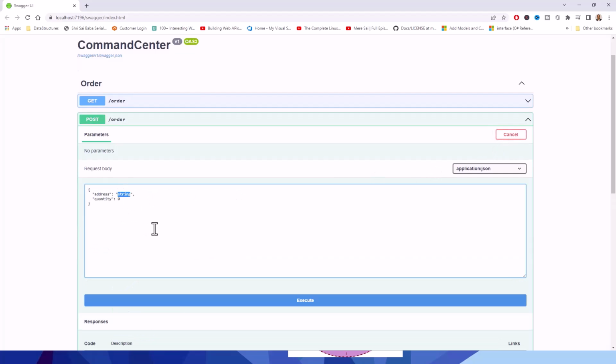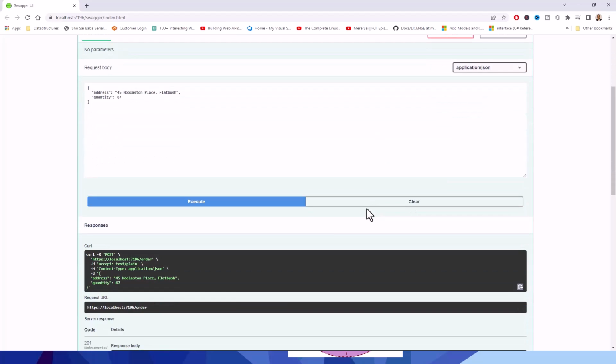This time I give it a different address, say 45 Willaston Place, Flatbush. Okay, and quantity is 67. Click on execute.